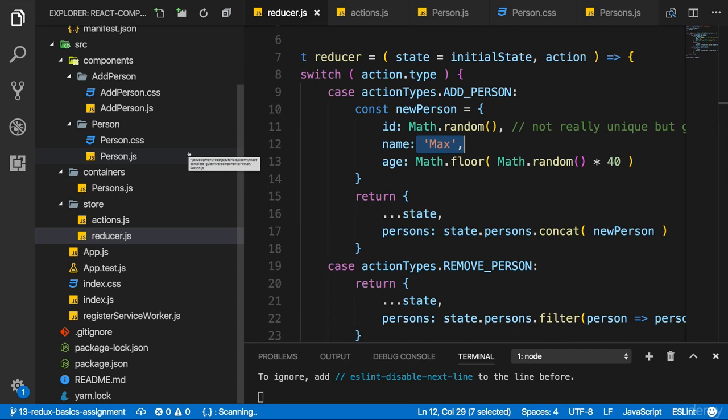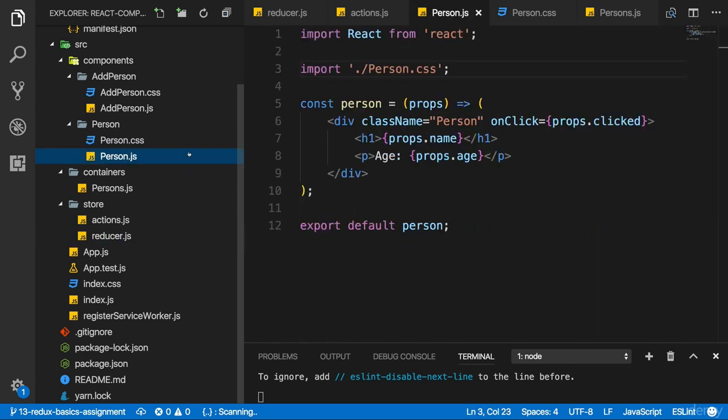You did, of course, learn over the last modules in this course that for user input, we also handle this with set state and in the state in general. And for that, we don't need to use Redux just to store the value the user input. We need it then if we want to create a person with that input, but just to handle each keystroke and use two-way binding, we don't necessarily use Redux.